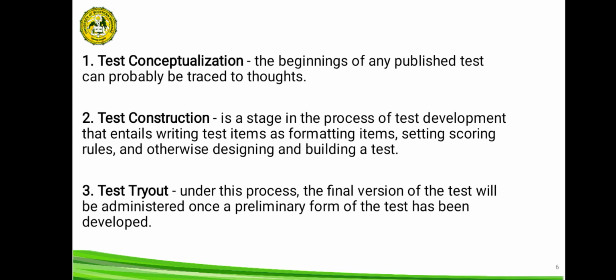So first is test conceptualization. It is the beginning of any published test, which can probably be traced to thought. And the second is test construction. It is a stage in the process of test development that entails writing test items, formatting items, setting scoring rules, and otherwise designing and building a test. The third stage is test tryout. Under this process, the final version of the test will be administered once a preliminary form of the test has been developed.